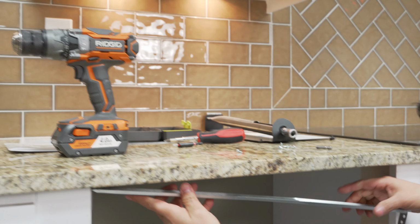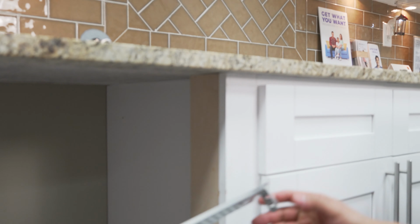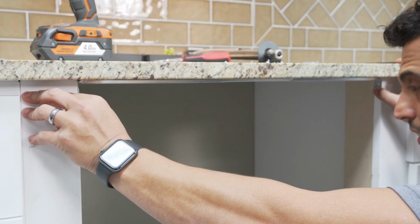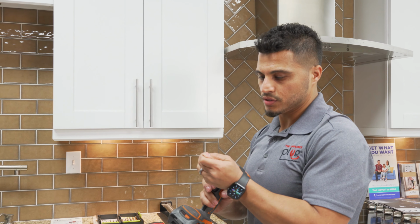So all you're going to do is line these tabs right here exactly in line with the outer lip of your cabinet. You can see here on this side, this outer lip is where I want these tabs to line up exactly. Okay, so I'm going to get this side lined up. As you can see right there, it's in line, and then I'll get this to do the same thing. Boom, just like that. So I got those lined up exactly with my cabinet, and I'm going to go ahead and pre-drill for the screws.